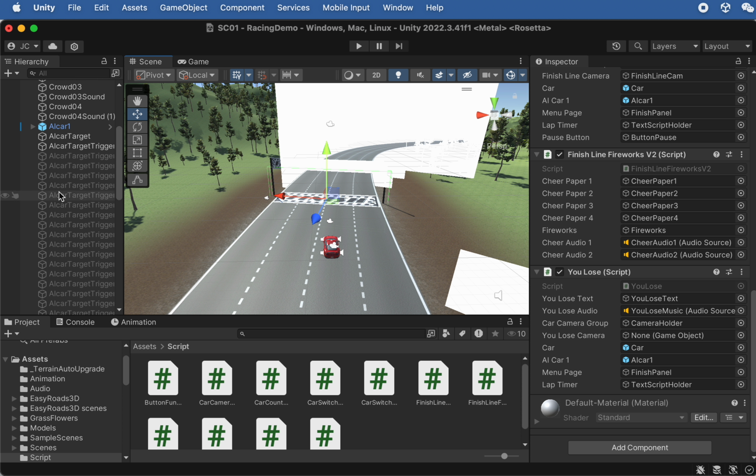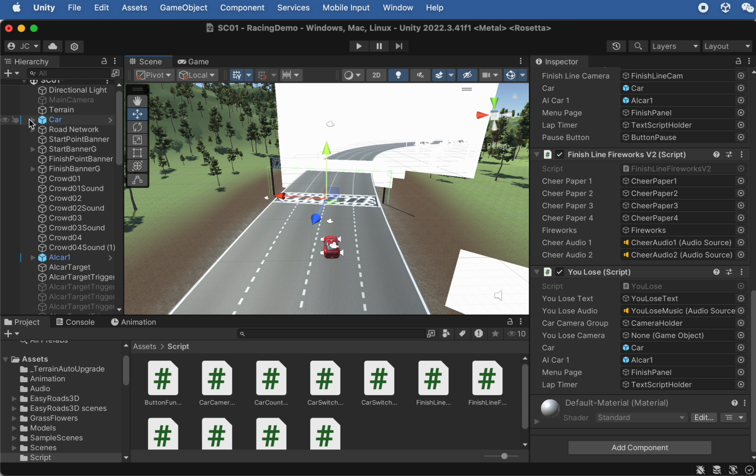Let's create it. Let's go to the cars folder, go to the camera folder and select the perspective car camera. This is the perspective camera's view. We can just duplicate it and move it out from the camera holder group because we want this to be separate, so it will not be activated or deactivated together with the camera holder.